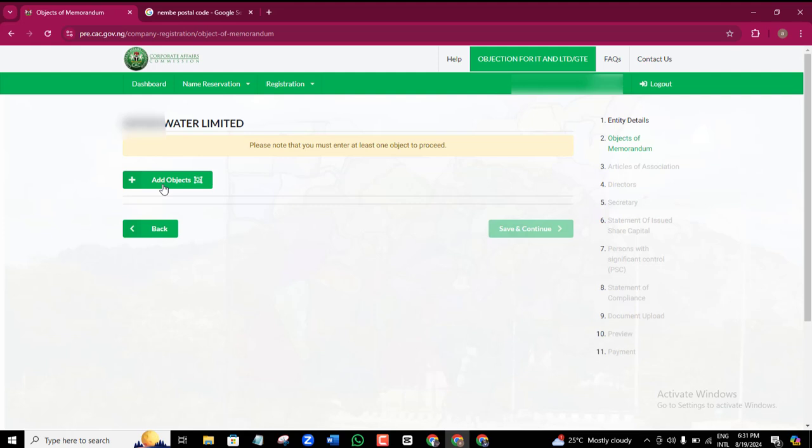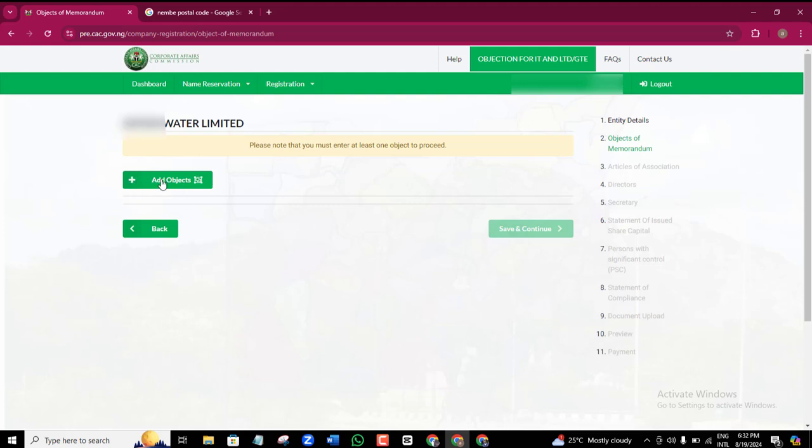So if you're a school, to run a primary and secondary school, something like that. If you are a graphic designer, to offer graphic design services to the public, as simple as that. Don't tell them to offer the best and the quality graphic design so that the people will be happy and all of that. Nobody cares about that. Okay, so that's what you want to do.